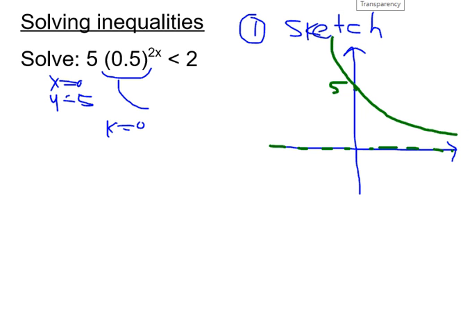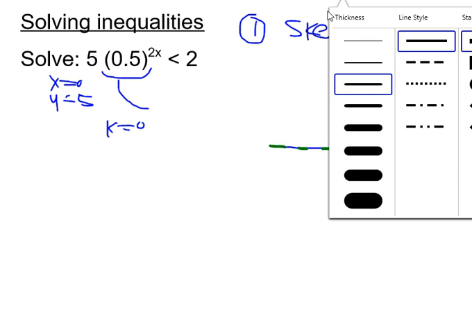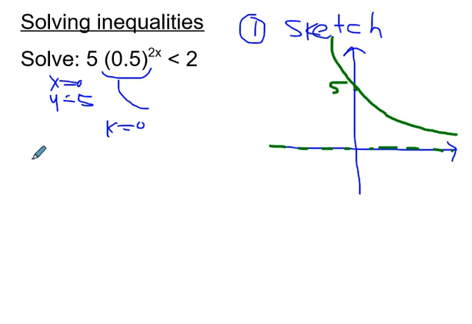Step number 2, what we're going to do is, also, sorry, we're not done. We want to find when our rule is smaller than 2. So we need to find out here. This is my 2. And so I want to know when it's smaller than 2. So not included and smaller than 2 is what I'm looking for. So really what I need is this x here, from here and to infinity.